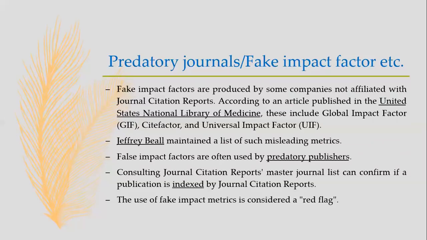And how do you identify which are the predatory publishers? You identify them by the kind of site and the kind of indexings they are in. If they are indexed in good indexings like Scopus or Web of Science, then chances are they are not predatory. But if you see indexings and impact factors like Global Impact Factor, Cite Factor, or Universal Impact Factor, these are all fake impact factors. If they list such impact factors on their website, you should totally avoid them, because these are fake journals.